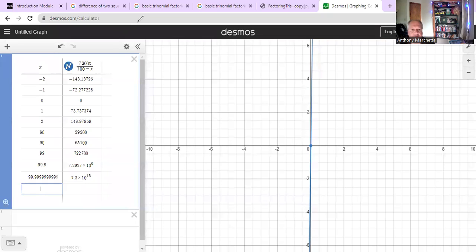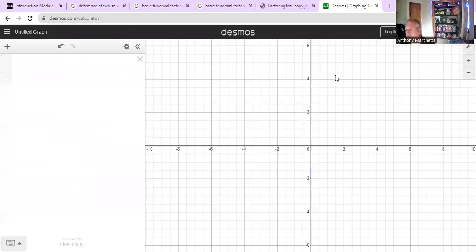We'll close this. And we're going to come back. Okay, good. And then I'm going to go get that function. Don't forget to write y equals. It's a very common mistake when you're playing around with Desmos to forget to write the y equals. All right, x squared plus 2x minus 35.